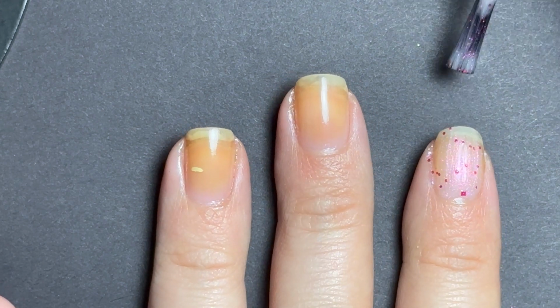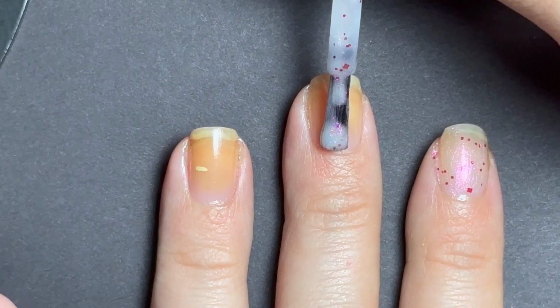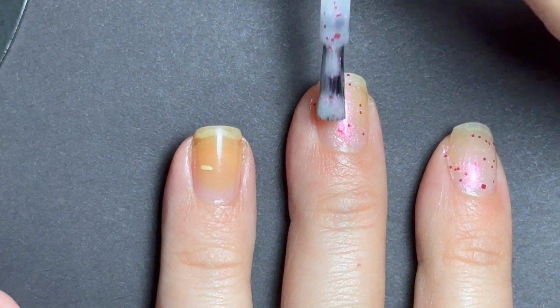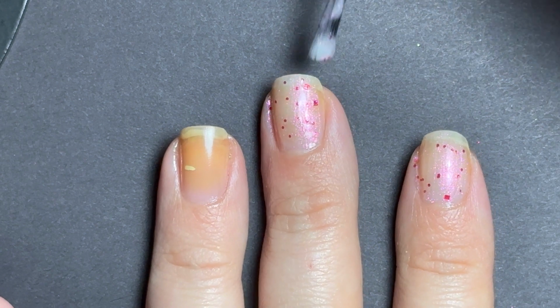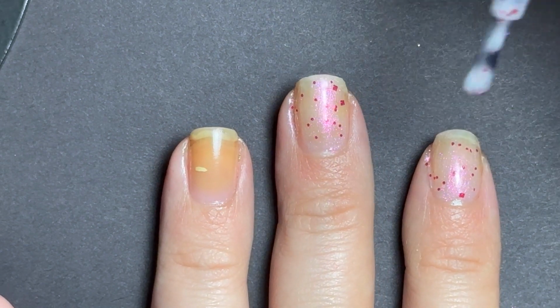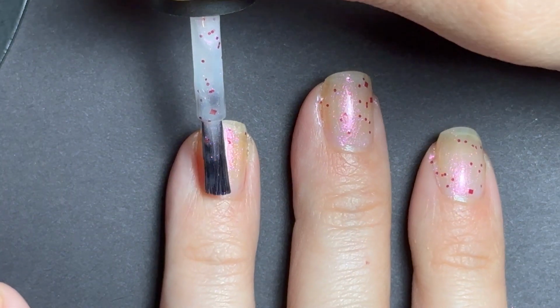This was a polish I had floating in my brain for quite a while. Something really delicate, something that might have a little bit of visible nail line, but something that you could layer over like a white polish and get such a beautiful wash of color over it. This is exactly what I was looking for, exactly what I wanted it to be.